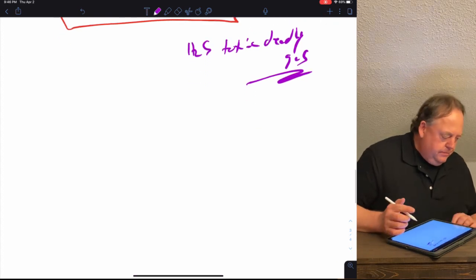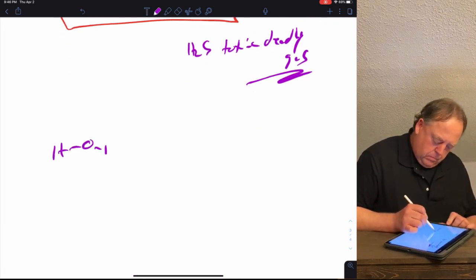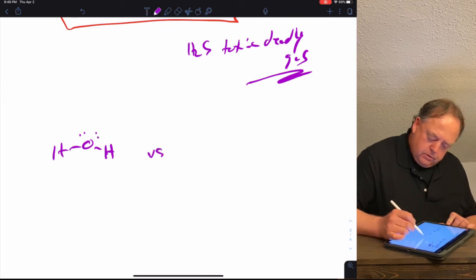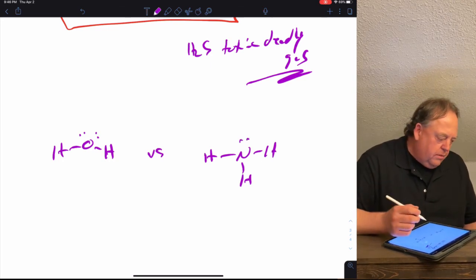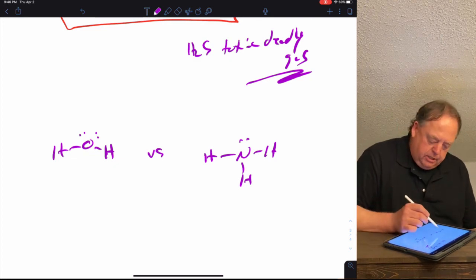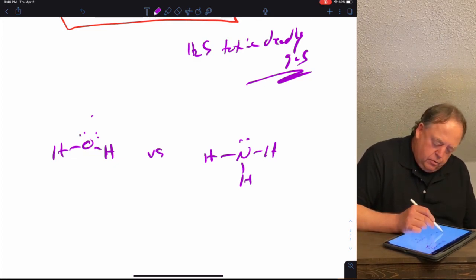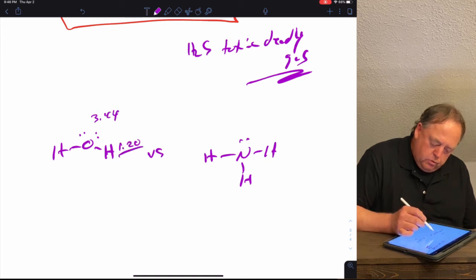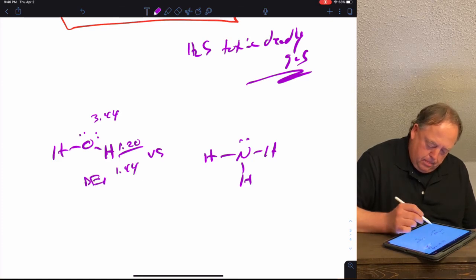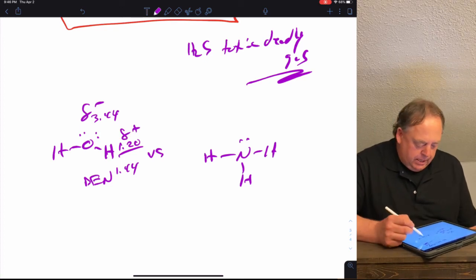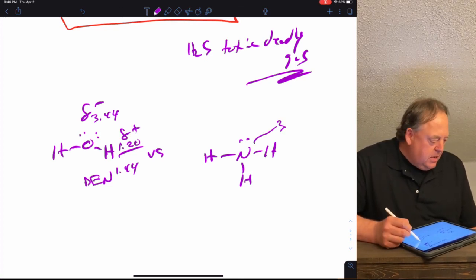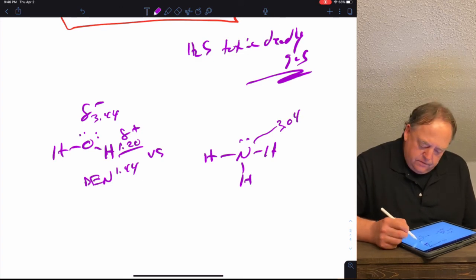Okay, one more example. Take water versus ammonia. Which one will have a higher boiling point? So which one can make stronger hydrogen bonds, basically, because they can both make hydrogen bonds. And again, we just said 3.44 and 2.2, so a difference of 1.24 in electronegativity. So oxygen's very partial negative, hydrogen's very partial positive, and nitrogen's electronegativity, not in my notes again, but I think it's 3.04.